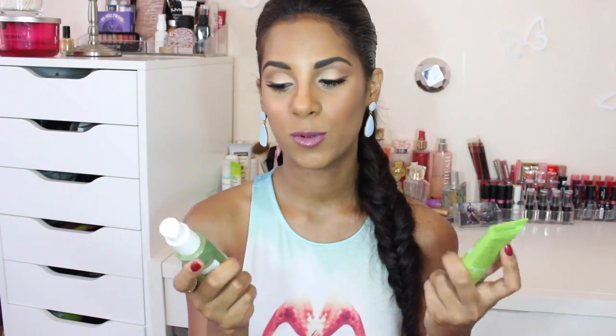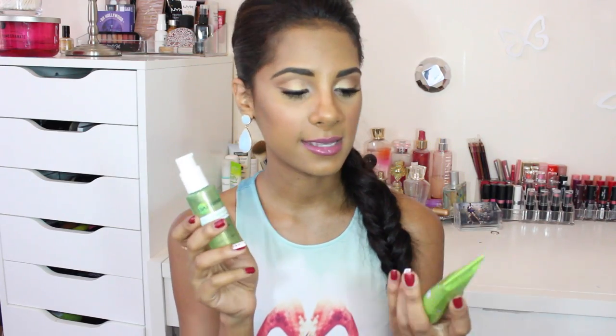And I really do feel like it does what it claims, just because of how amazing it has been working on my skin. I must admit, one of my biggest insecurities has to be my acne marks, and I know other people have it worse than I do, but I do have some acne spots on my forehead and chin, and this has really been helping, guys. I mean, I don't have any more words to say.